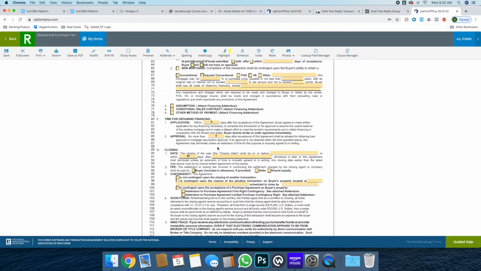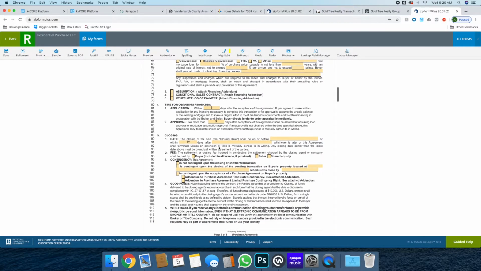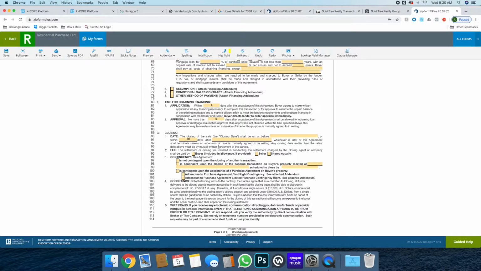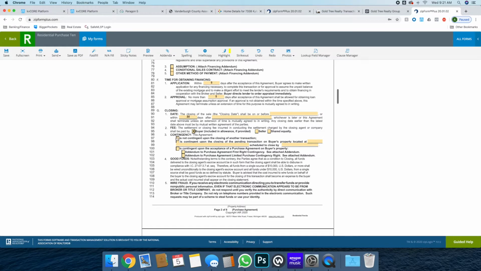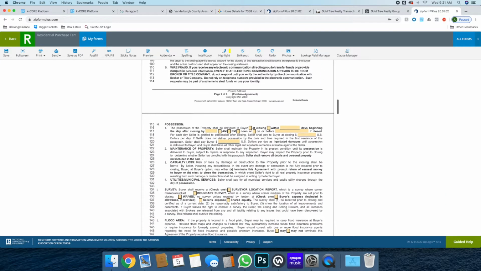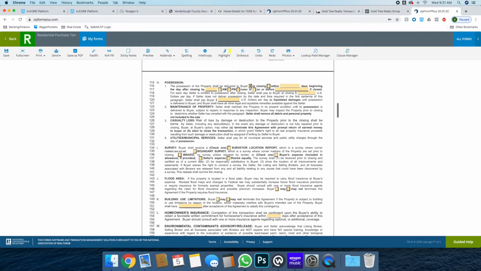And you can leave any of this or all of this blank, just filling in whatever you think is easiest and most common for you, which will just make it easier filling these out down the road. And then typically we like to do possession at closing, unless there's a reason why they can't.